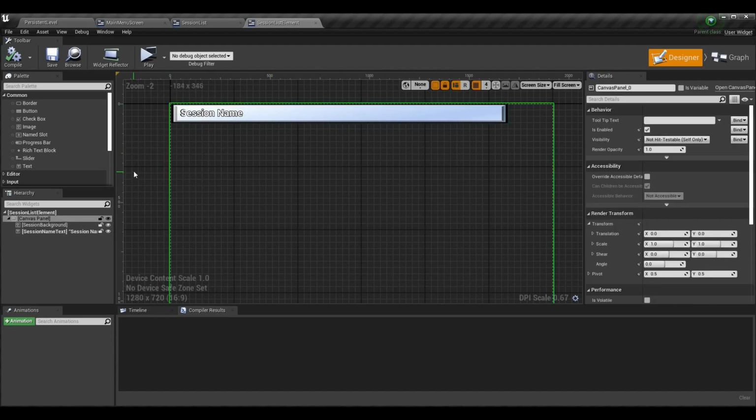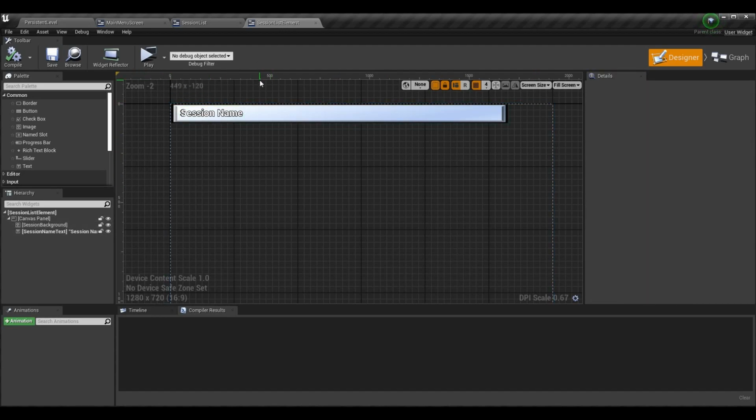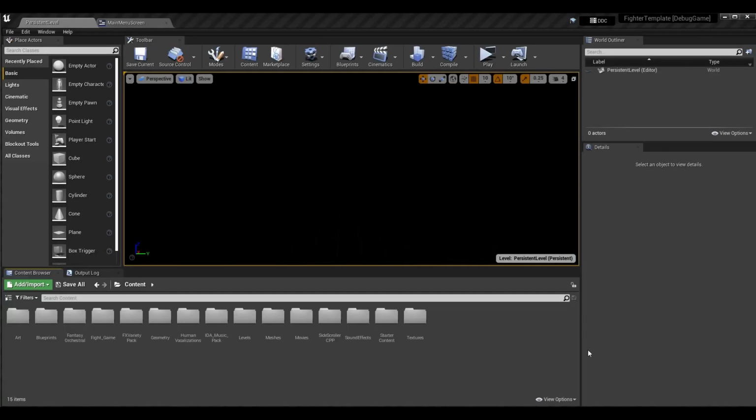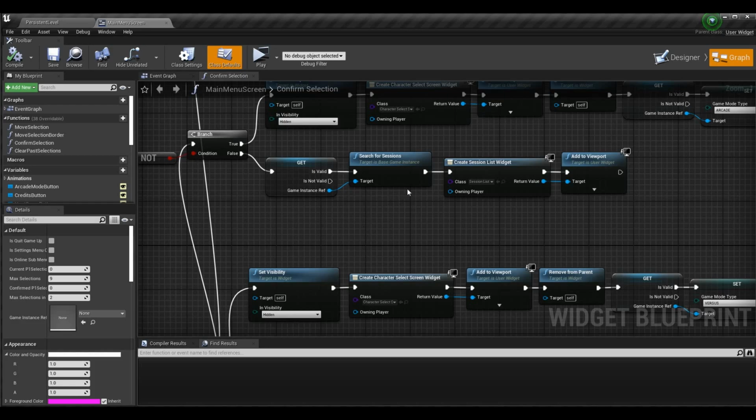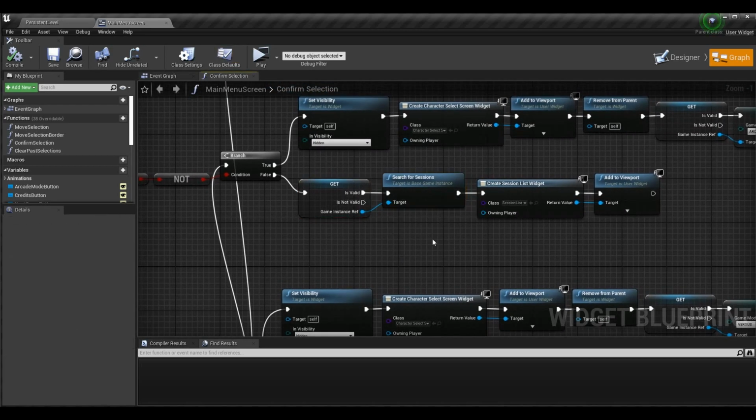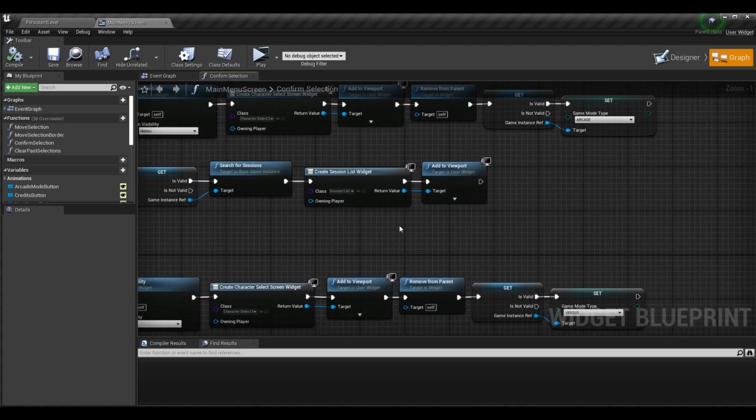All right, so now we know exactly what we're working for widget-wise. Let's get into the logic. We can go to the main menu screen widget now, since we have our other widgets created. And we're going to go back to the same logic where we were calling search for sessions. And we are going to now create a new widget, and it's going to be our session list.